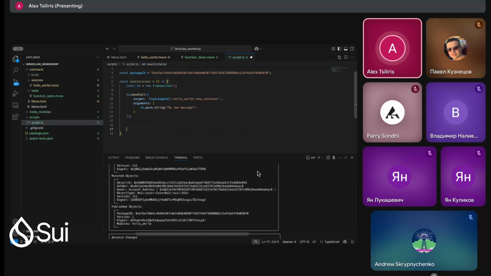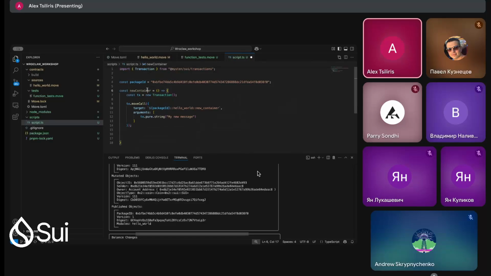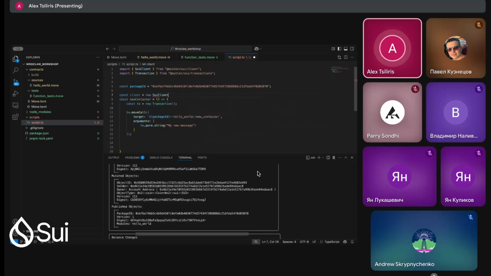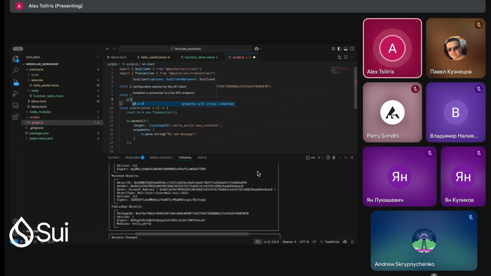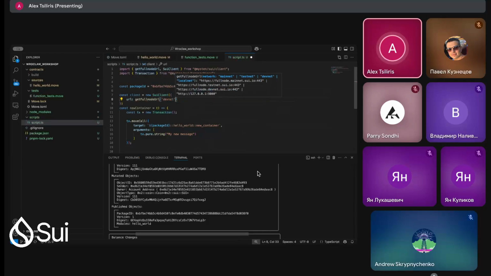In order to execute the function, though, you need a client, and a client is just a SuiClient. It's being imported here, and you need a URL to the RPC. There is a getFullnodeUrl, and you tell it devnet. So now you have a client.